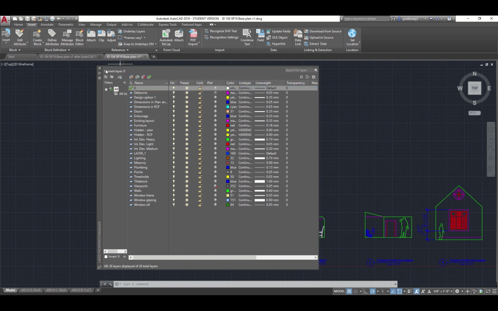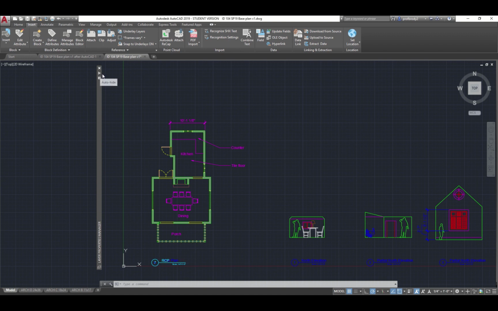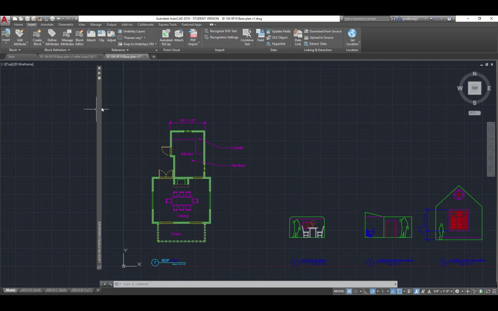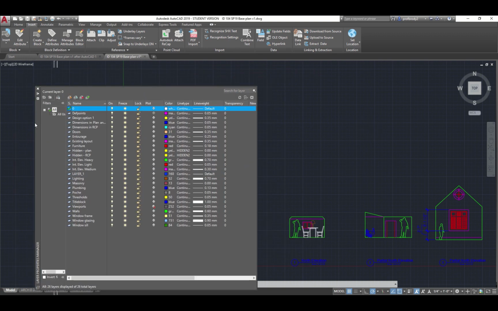You can add and hide layers. You can also minimize it to a bar. If you click the auto hide button, this is a unique feature to the PC. Now when I mouse over it, the menu pops up, but when I go off of it, the menu goes away. I'll just drag that over here.